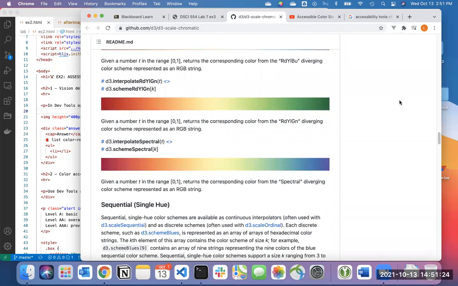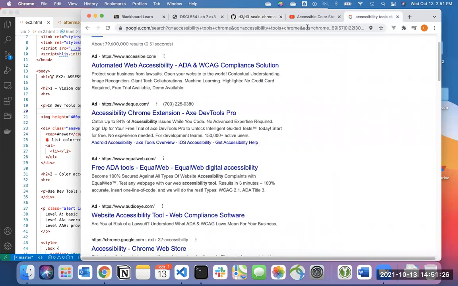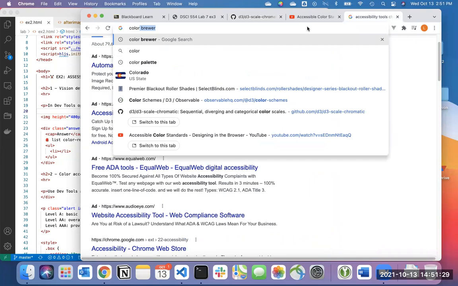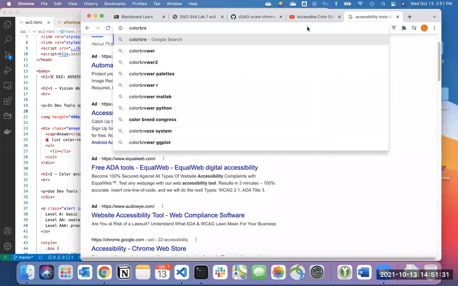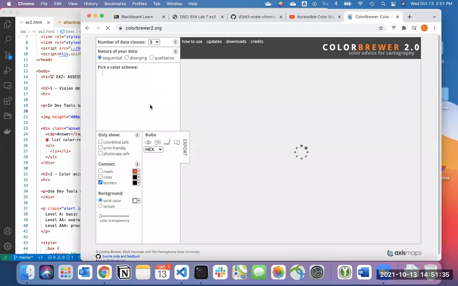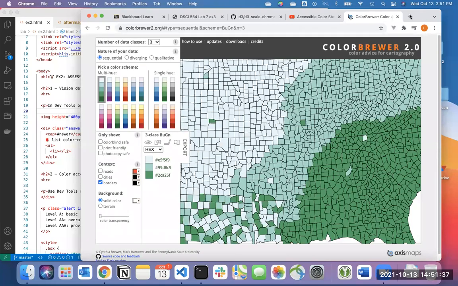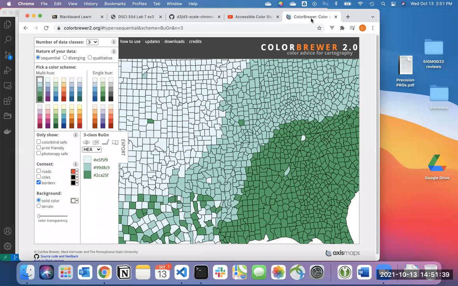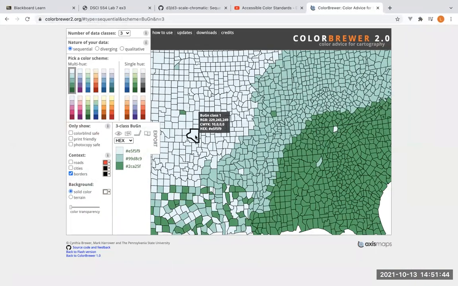The other way for categorical is to go look at ColorBrewer. And it's the 2 because I don't think they have a 3, but here it is. So this one I can show you how this works. Okay, so it's a kind of menu where you can go and select what you need for your visualization.